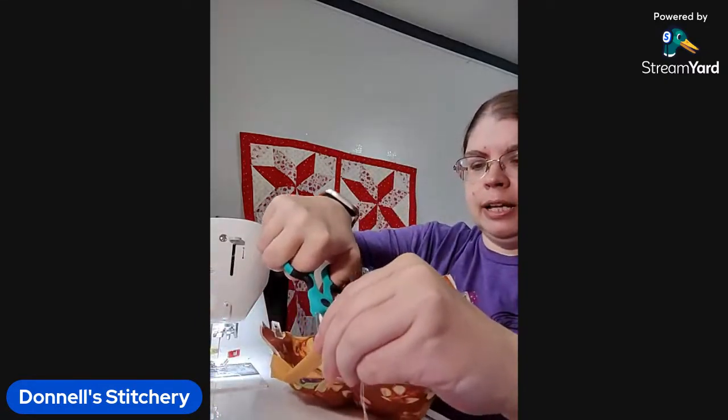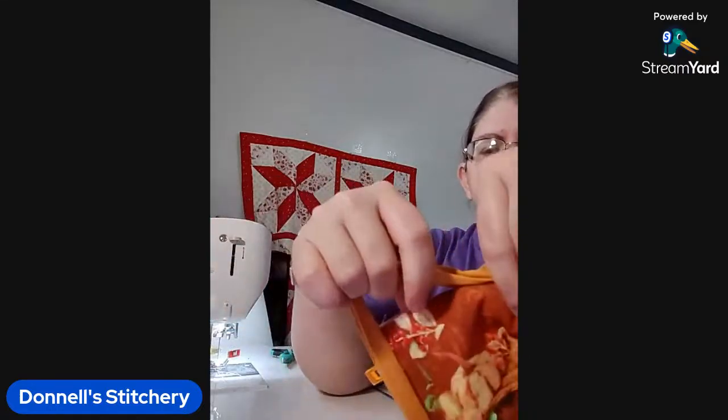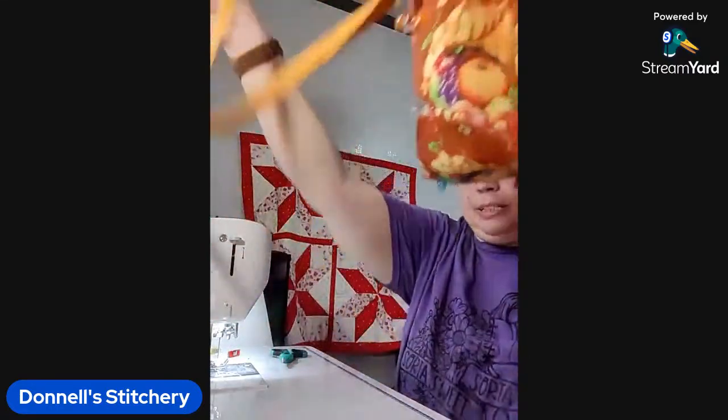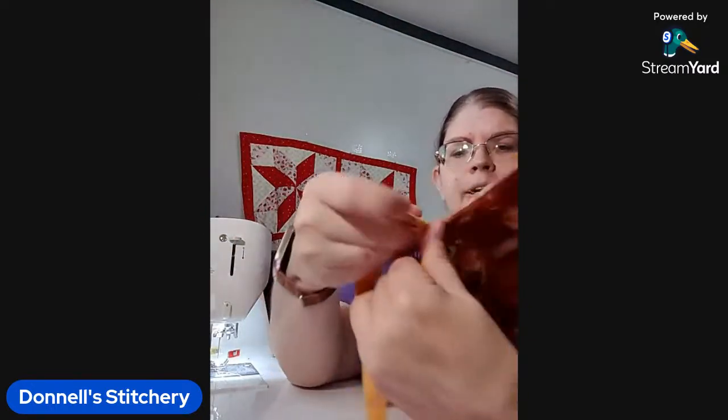And when I'm doing my binding, I did my binding for my quilt the exact same way. Let me take this off here and show you, because I don't sew the front on and then the back, or vice versa. I don't hand stitch it or anything like that. I actually do my binding both sides at the same time. So see? So what I do is get this extra piece over here out of my way. Let me turn it around this way so you can see.